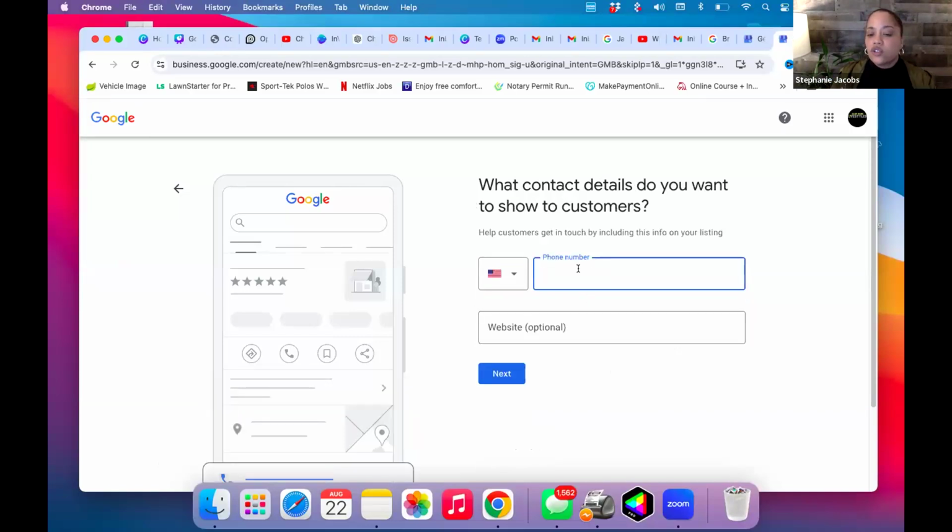All right, you do have to have a phone number. If you want to give out your cell phone number, fine. You can also create a phone number with Google, so you can have a Google number, but you have to make sure that you can verify with that number. Sometimes it may unverify you. So go ahead and use your cell phone number so you make sure that you get verified.